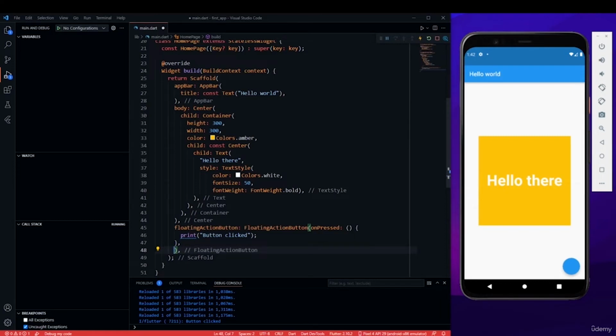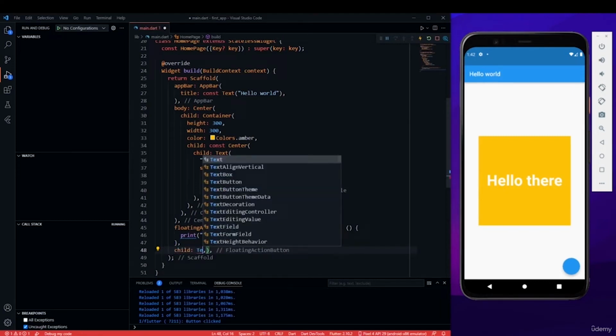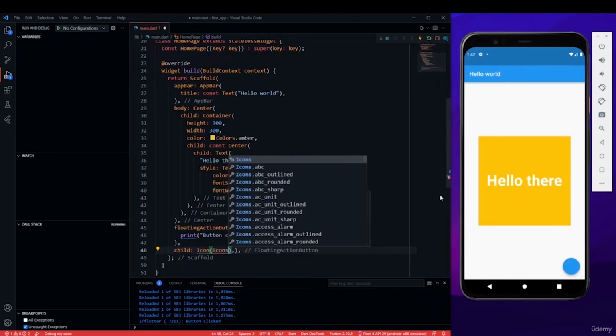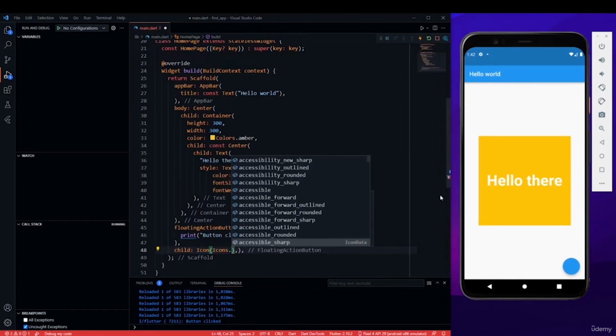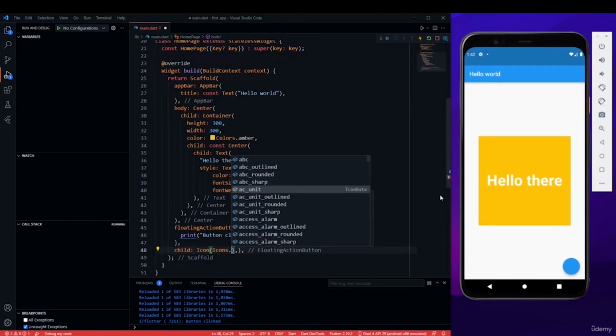And then I will write child, and within the child, let's add an icon this time. Okay guys, because you have already seen a text, but let's see an icon. So for icon, it's just Icon. And then the icon is a widget, and within the icon widget, you can just write Icons dot. And there are these different types of widgets which you can also find on Google. You can write a Flutter icon widget, material widget pack, and you can see from there.